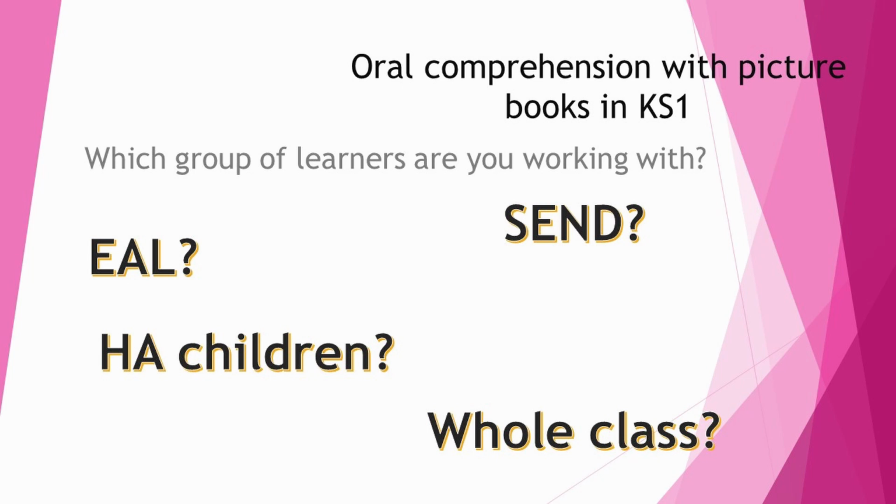Is your group of learners higher ability children? Is this comprehension session to extend their vocabulary choice? Are you going to be focusing on inference and looking at the character's choice of actions, for example? Or is it a whole class session? Are you using the comprehension task as a whole class session and ensuring children are discussing the picture books with a talk partner, for example? Or are you going to be talking to them as a whole class and thinking about prediction, understanding, enjoyment of the book, etc.? So think about which group of learners you are working with. This is the first step to the comprehension.